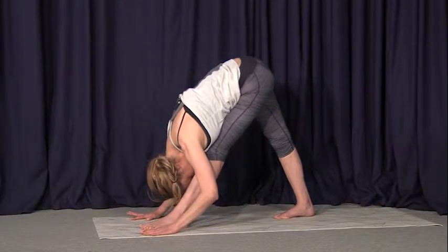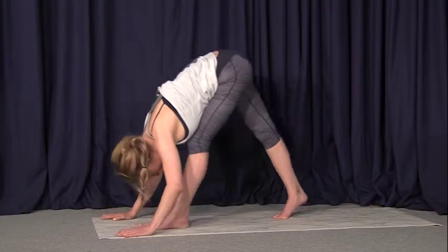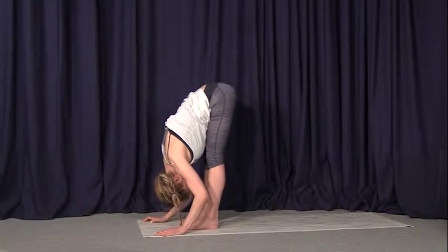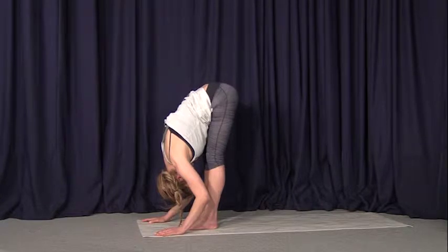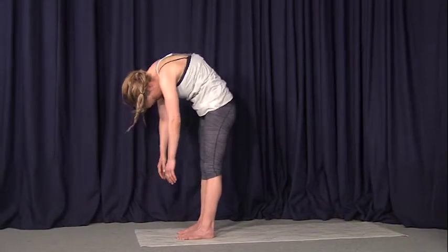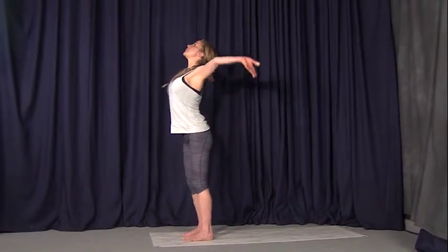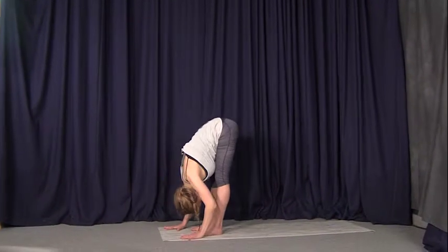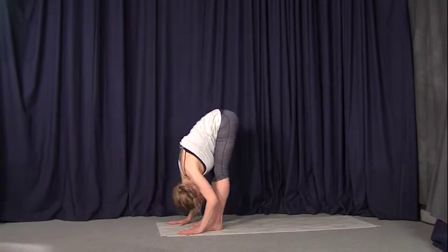And we do that by dropping the chin to the chest, stepping the right foot forward, dropping the chin to the chest, taking a deep breath, inhale, and as you exhale, keeping the knees soft, you're going to slowly rise. Nice deep breath, inhale, bigger bend back, and then exhale. Inhale, look up, and exhale down.